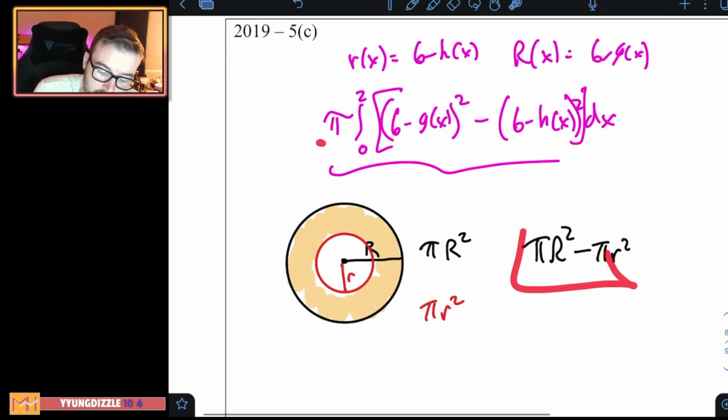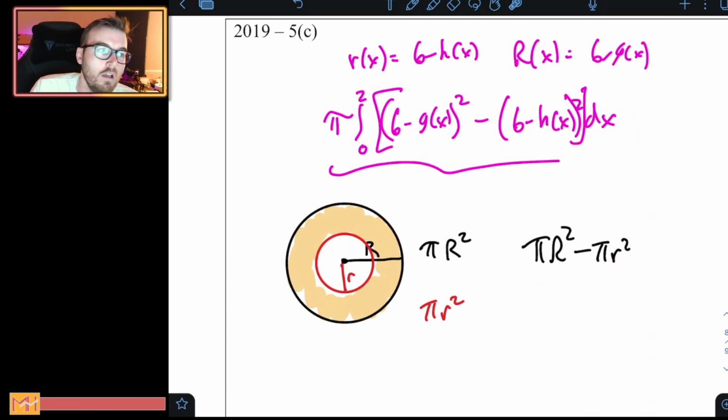And that's exactly what we're doing in terms of volume. Pi r squared is the area of a cross section, a circular cross section, cross sections that look exactly like this. But when you integrate those from 0 to 2, it's creating a volume. And thus, that's the right answer.